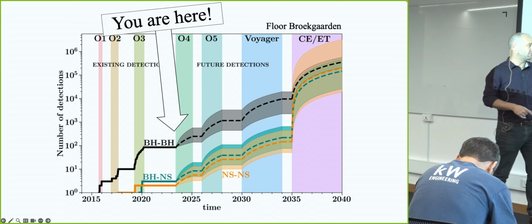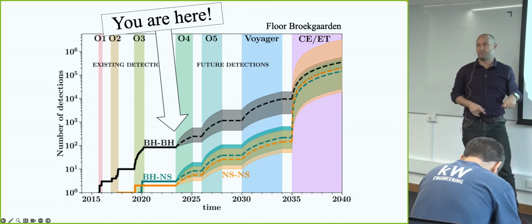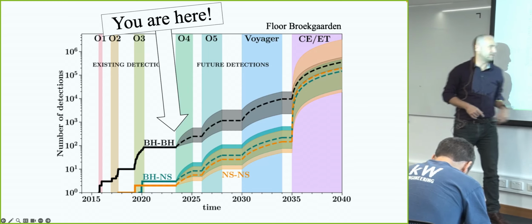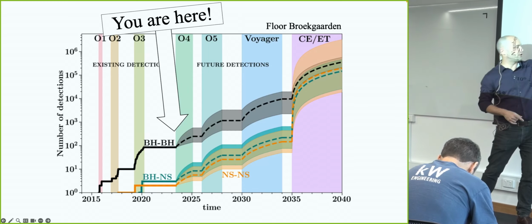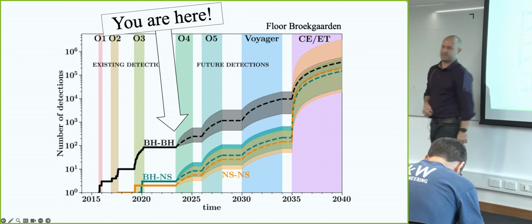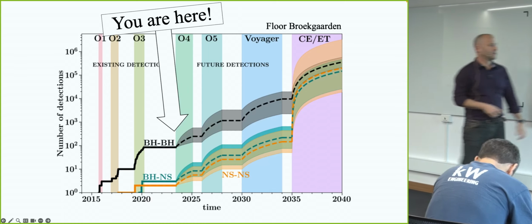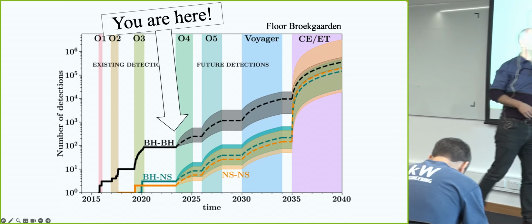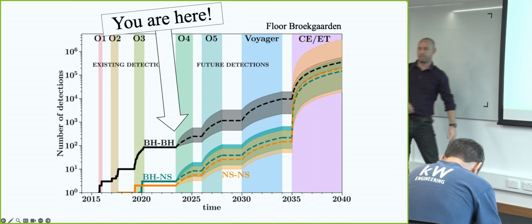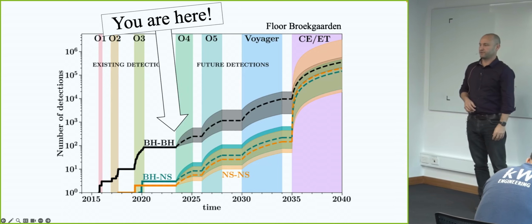So at the end of the third observing run, we had detected around about 90 binary black hole systems and a handful of other systems. We expect that number to grow up to on the order of 1,000 within the next few years. And not only that, we expect it to jump up to on the order of 10,000 sort of towards the end of the decade and soon after.